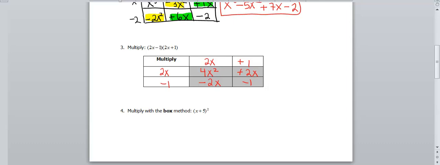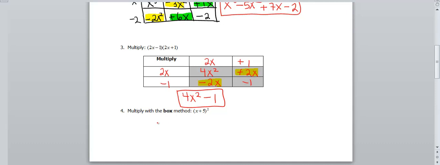Okay, again I've got some like terms on those diagonals, so here and here, the other two are not though. So my 4x squared, I can't combine that with anything, so that's just a 4x squared. You'll notice a negative 2x, positive 2x, those cancel. So I end up with a negative 1. And 4x squared minus 1 is my answer. You notice this only has two terms, though. Even though we multiplied 2 by 2, a lot of times we end up with 3. This time we only end up with two terms. This is called a difference of squares. Keep that in mind, because we'll need that when we go to factor. But anyway, we'll get to that in a minute.